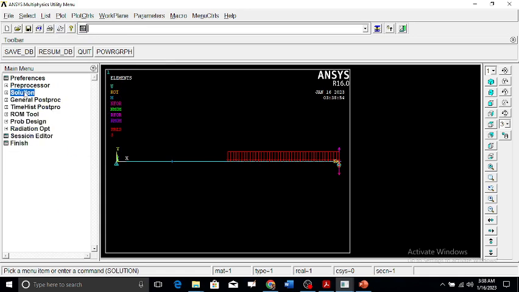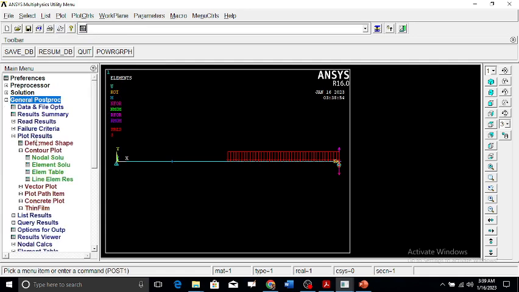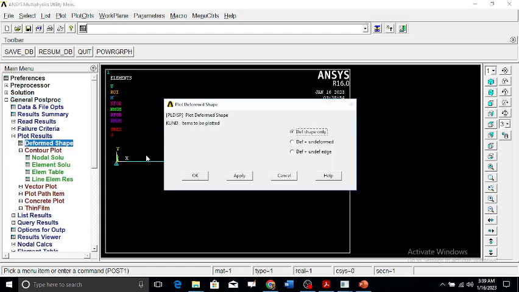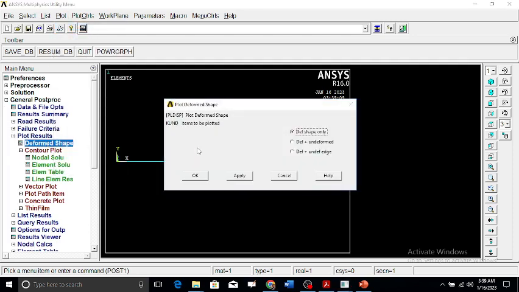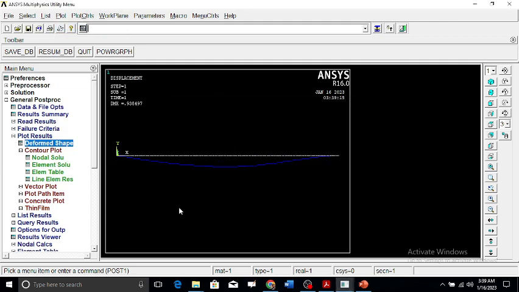Now the solution phase has been done, and now we move to the very important and real phase of the deformed shape. You can say the deformed shape and undeformed. Okay, so this is the result, and the most important thing asked is the deflection of this airplane wing.